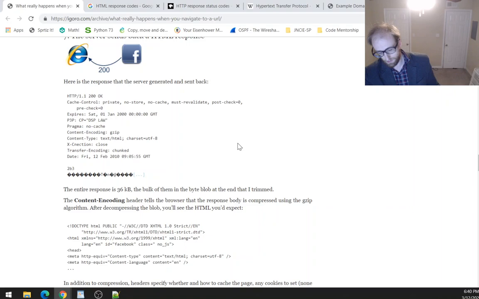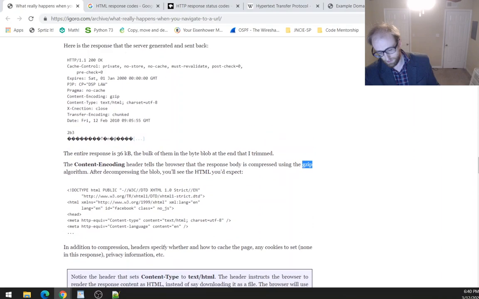After decompressing the blob, using something to unzip it, because we can see it is zipped using the gzip algorithm, you'll see the HTML you expected.